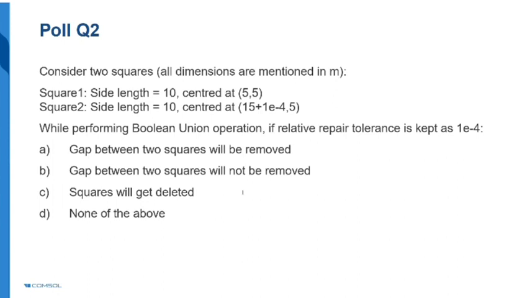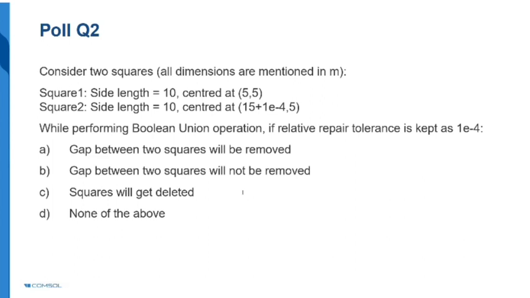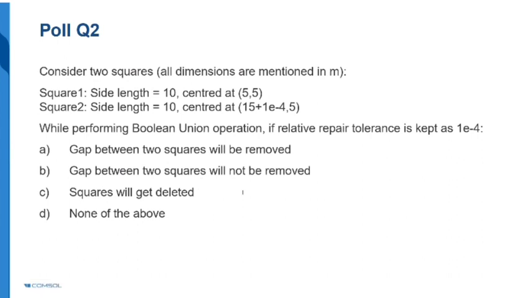There is one more question: why don't we use absolute tolerance? Yes, certainly you can use absolute tolerance. This was just to check how you can apply the relative repair tolerance concept as well. You can use either absolute tolerance or relative repair tolerance. Sometimes it may be a little difficult to know what the absolute tolerance should be, so in that case you can apply the relative repair tolerance. Or if you are very sure that you do not want any objects smaller than a particular value, then the absolute repair tolerance will also be useful.